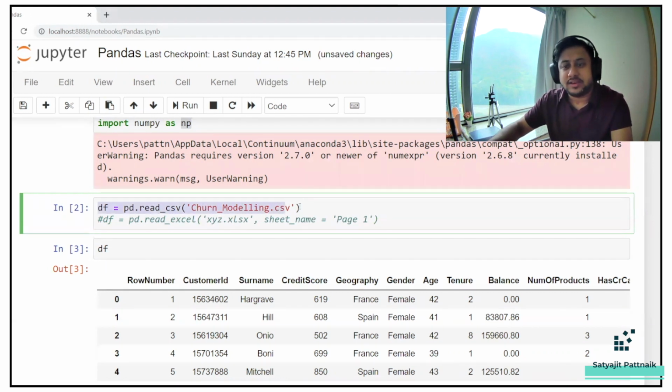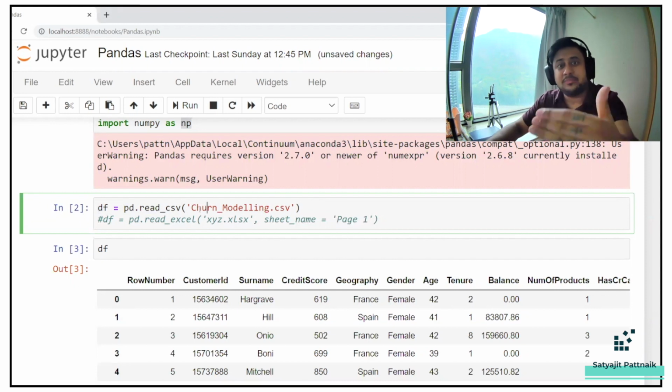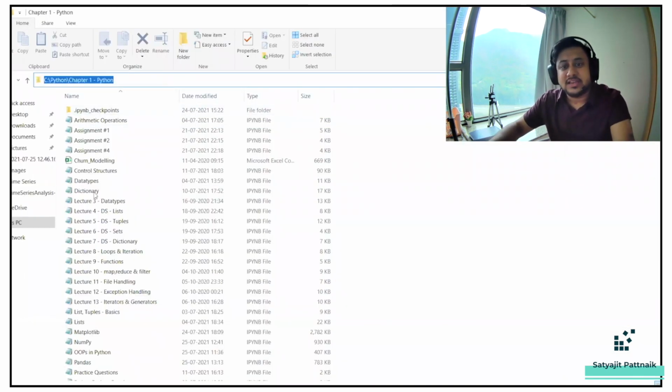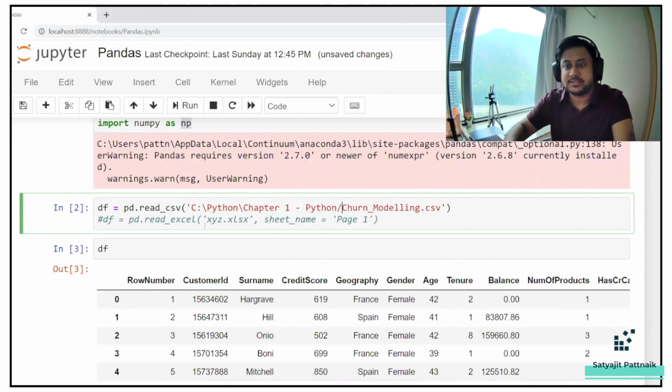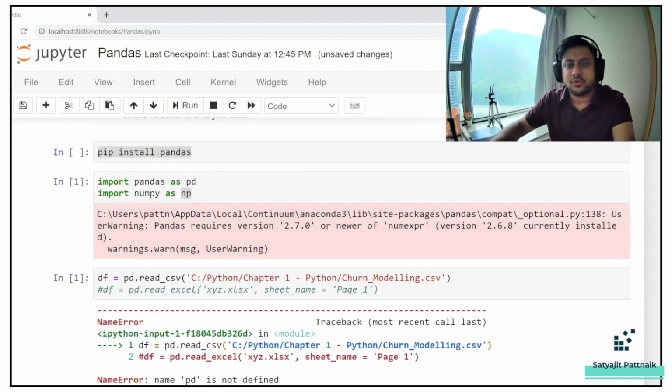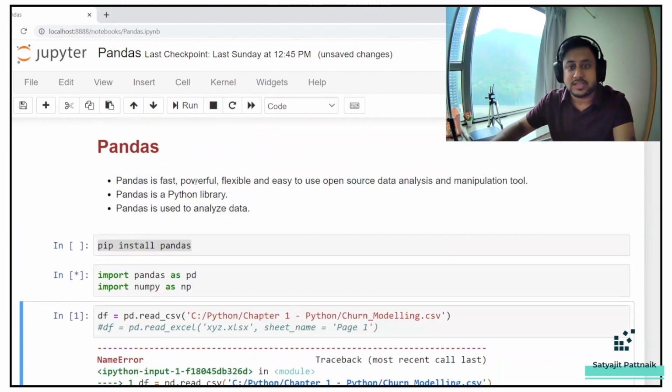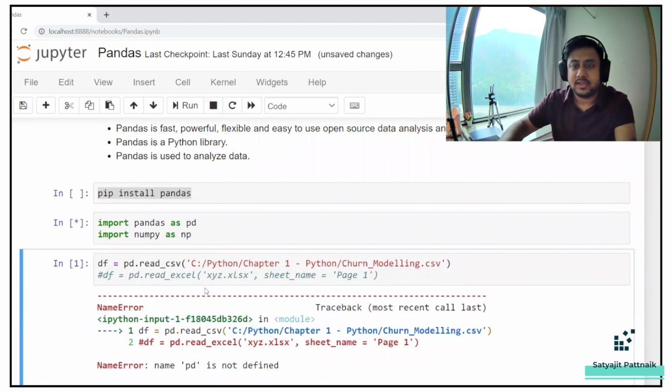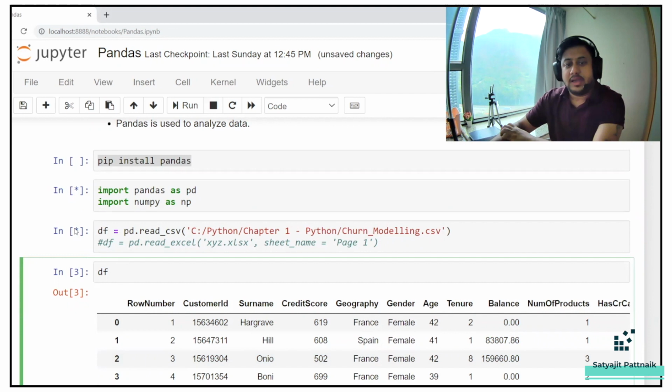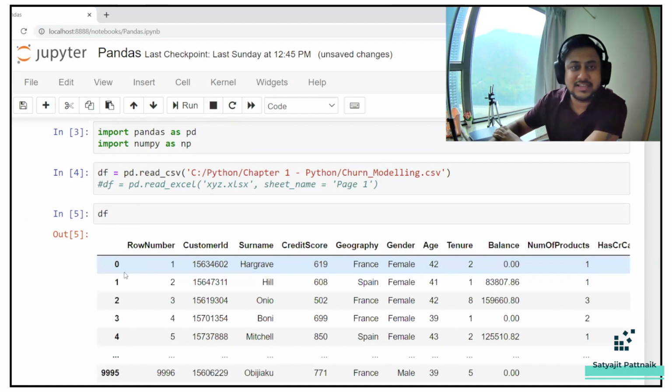So once you have done the reading, it is done by pd.read_csv, and you pass your file name. If your file is present in the same location as your Python file, you don't have to specifically give the location. In case it's in another location, you have to give the full location like this. Okay, so let me run this. Before running it, we have to run the import statements as well. And then I run the read_csv and it is done. I just opened the file, so my kernel is very fresh, and that's the reason it is taking a little bit of time.